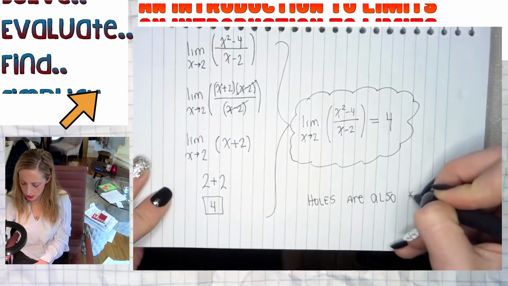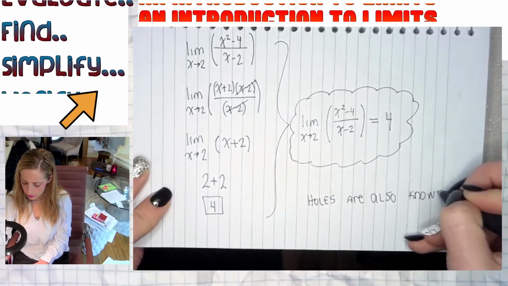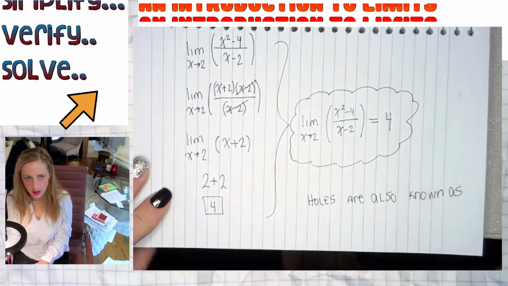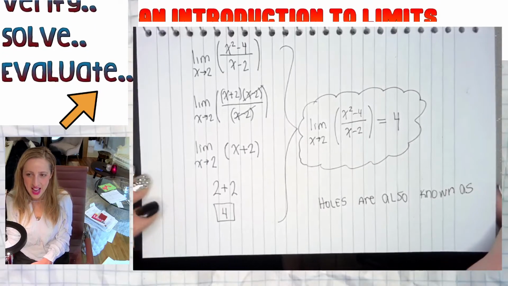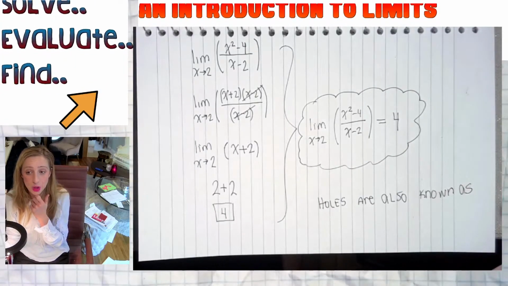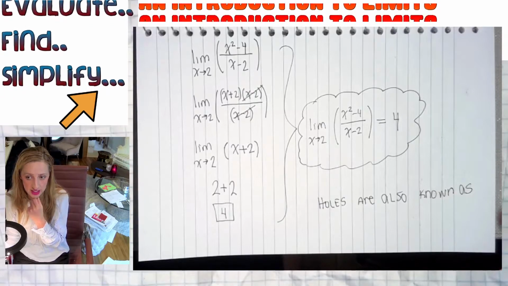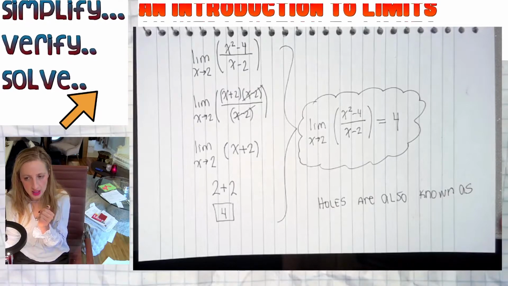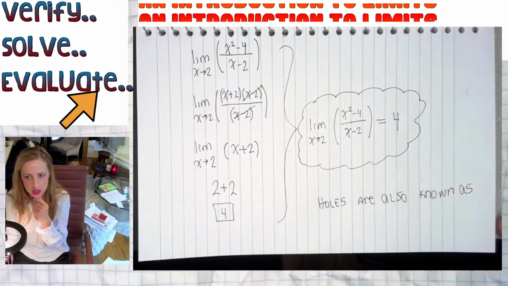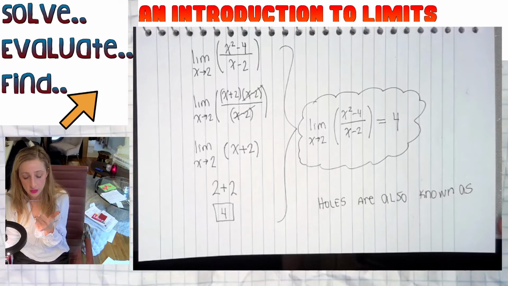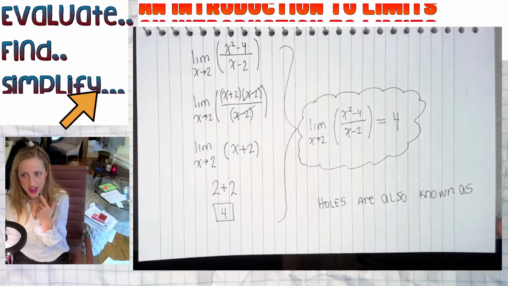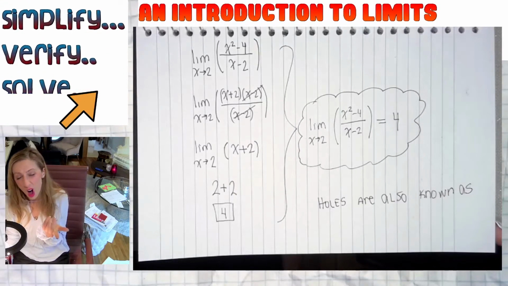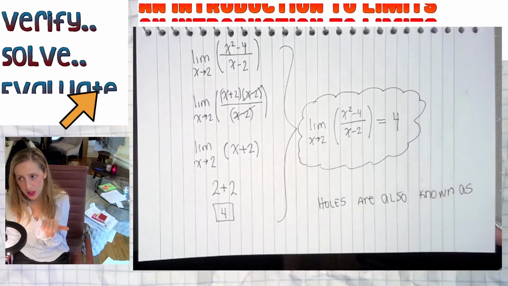Holes are also known as... you think you know, Bela? Are they asymptotes? Not asymptotes, those are going to be the dotted lines. An asymptote is what we call an infinite discontinuity. Because it's a hole, it's not an infinite discontinuity, it is a something else discontinuity. There's infinite, then there's finite. It's not finite, that wouldn't be the word. There's an R word for a type and a J word.